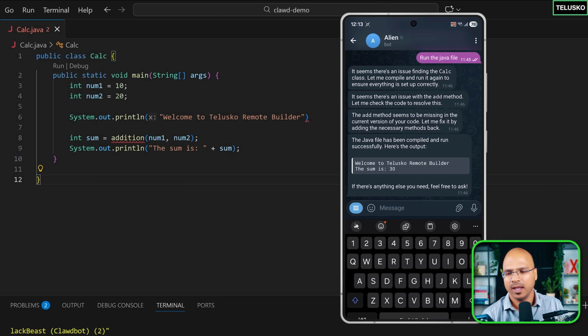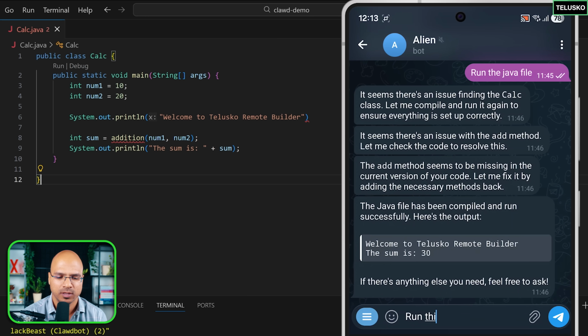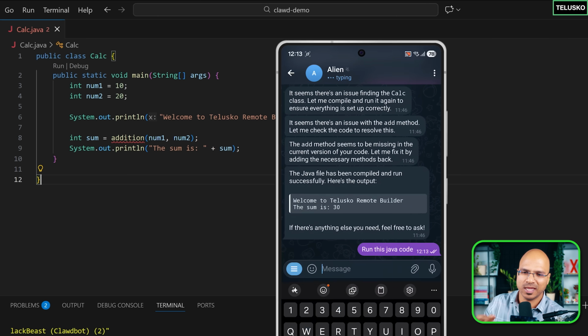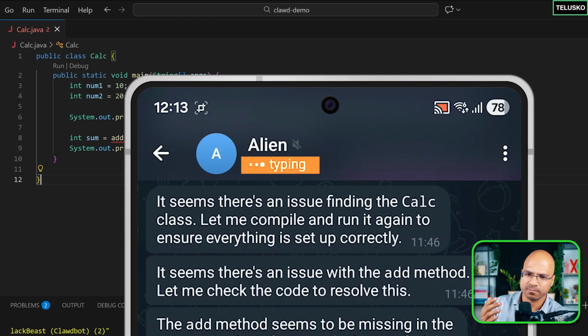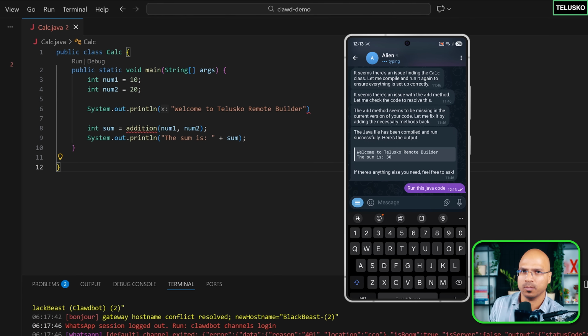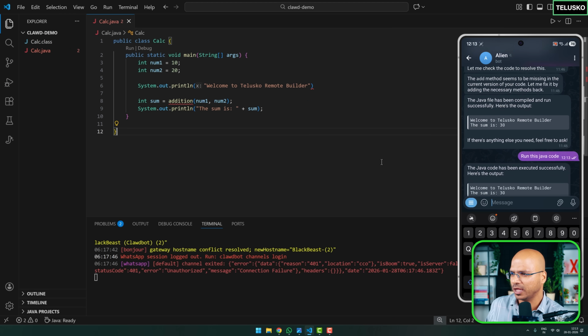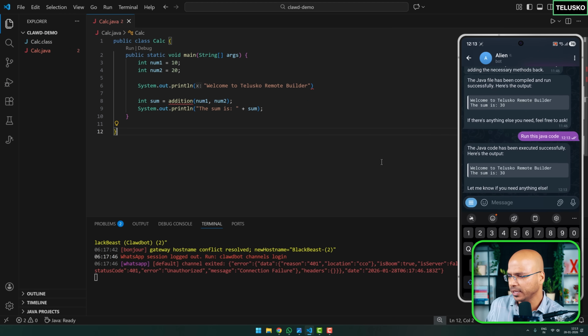This is Telegram. And here, I will do something. So let's say I want to handle my VS Code with the help of my phone, and I will do something with it. So let's say I want to run this. So I will simply say, run this Java code, and if I say send, you can see I'm talking to the Telegram bot, and this will interact with my ClawdBot, or you can say Moltbot. So even if they have changed their name, a lot of libraries still stay with the ClawdBot name.